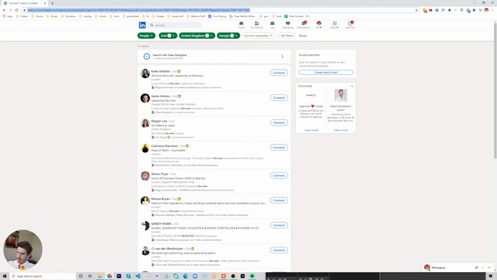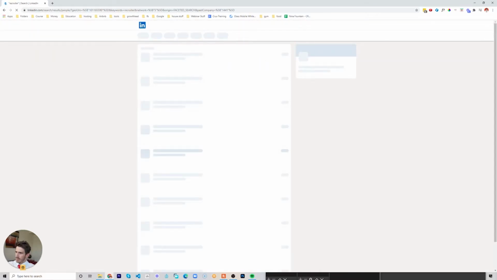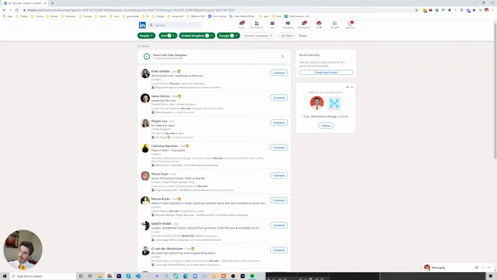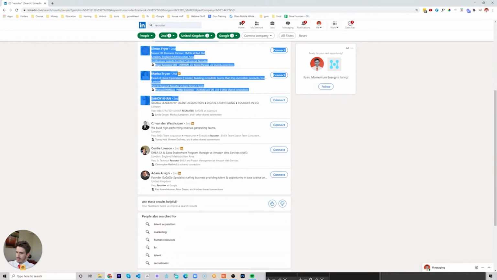So what you can do is just copy that, and if you want to come back to that list, you just paste that in, and it'll bring up that exact same search criteria. You don't even need to be able to save it. You can just save that URL and it'll bring it back up. And if people have connected, they're going to be removed from this list so that it only shows people that you haven't connected with yet. You can just build a habit each day to go through and connect with 10 to 20 of those on the free LinkedIn account. You can't connect with too many people on the free account, otherwise you're going to get restricted.